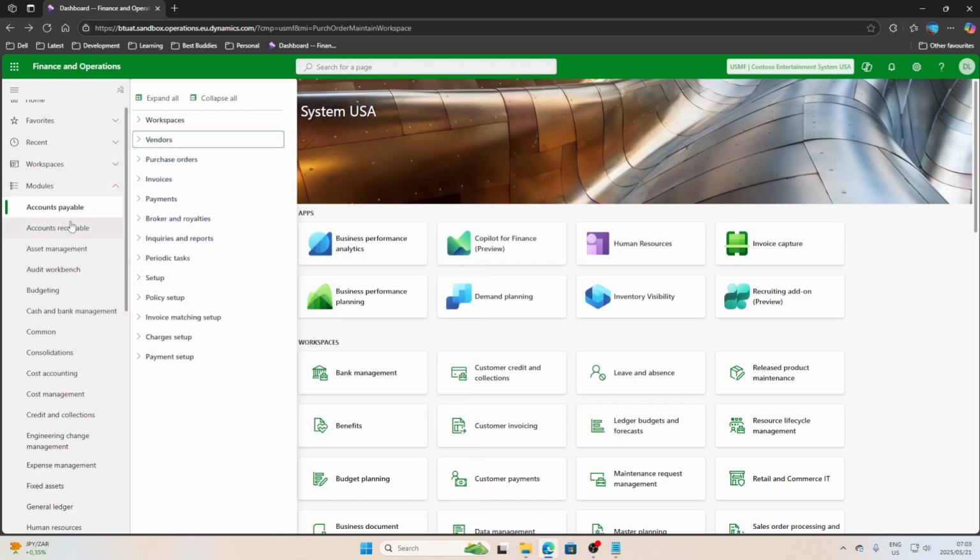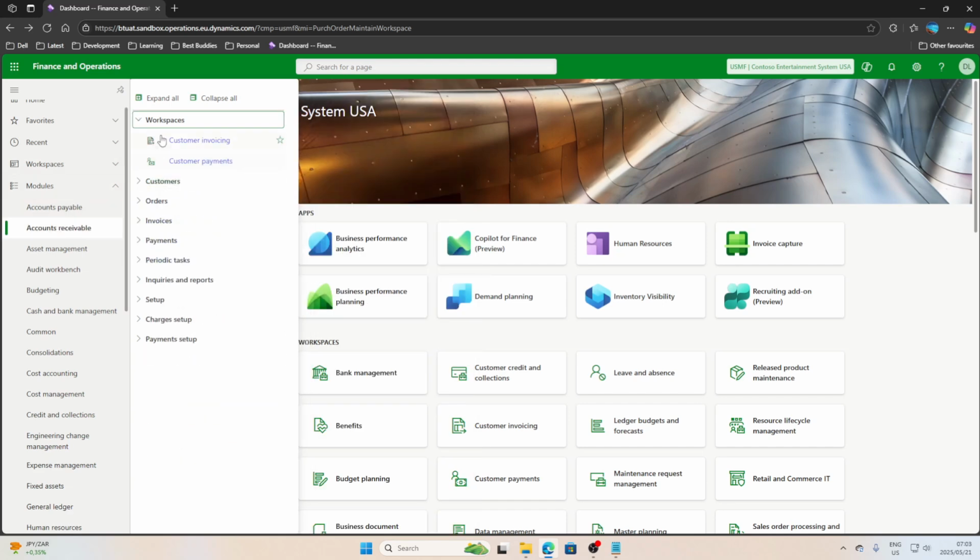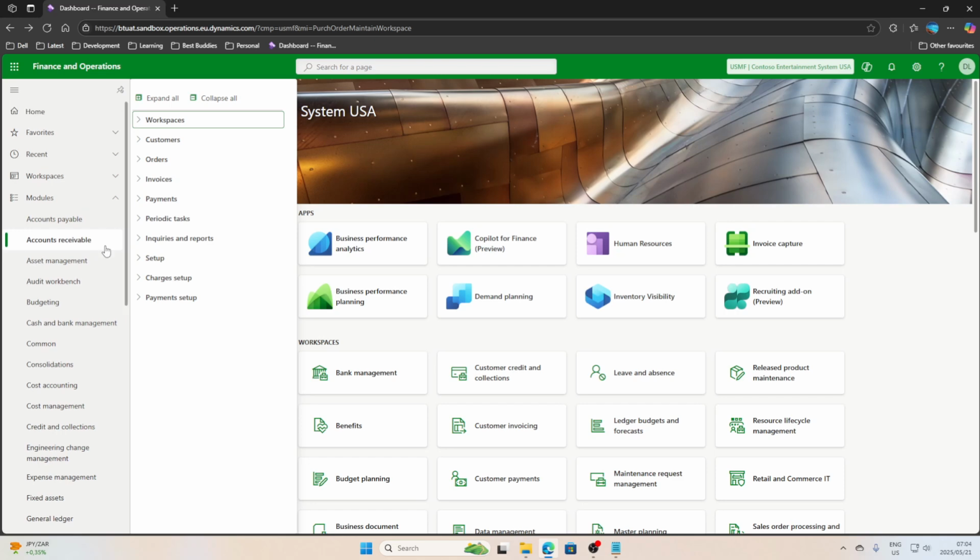And what you'll notice is that every single module in the system operates in the same fashion. So once you get used to this layout and how it functions, you will find as a user it a lot easier to navigate by knowing how it's laid out functionally. That concludes our basic navigation through D365 Finance and Operations.